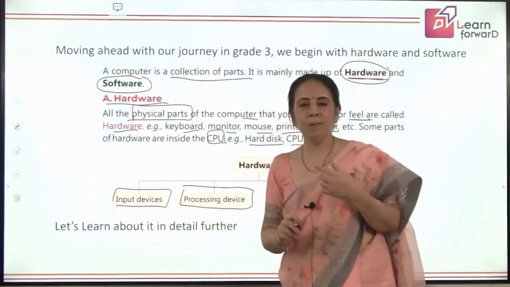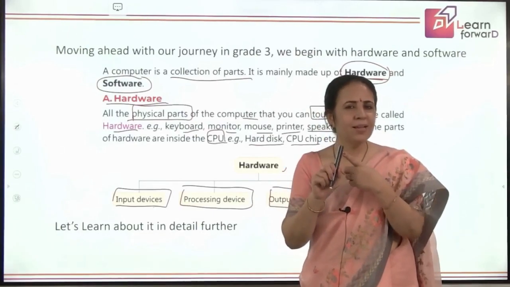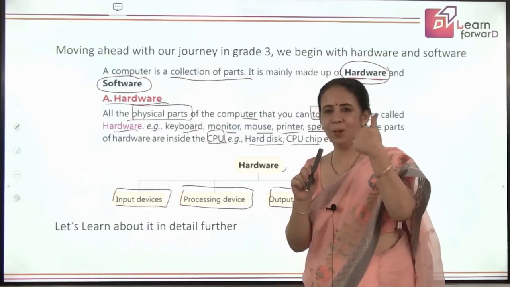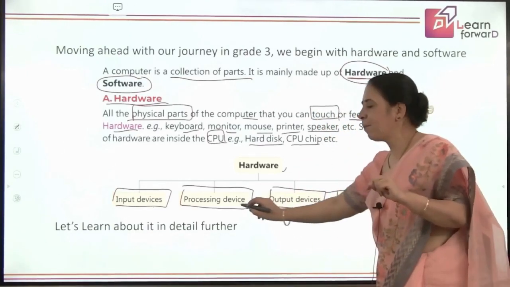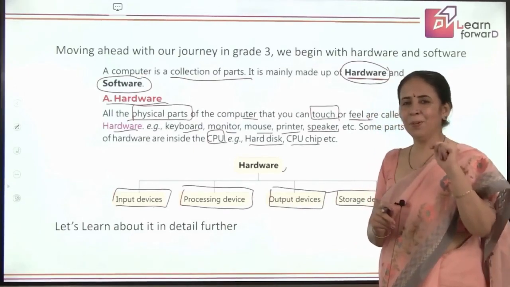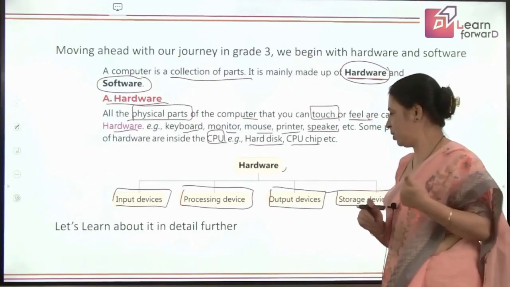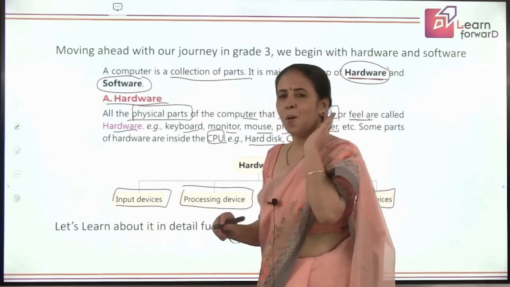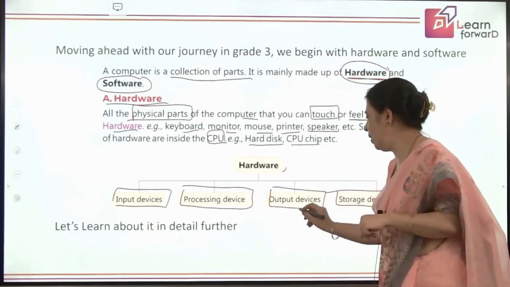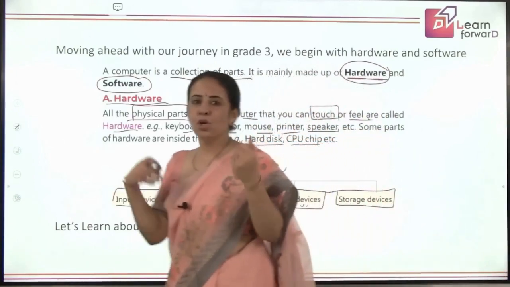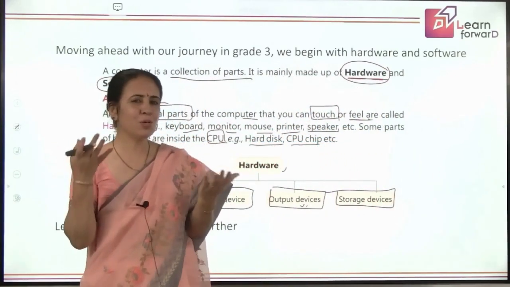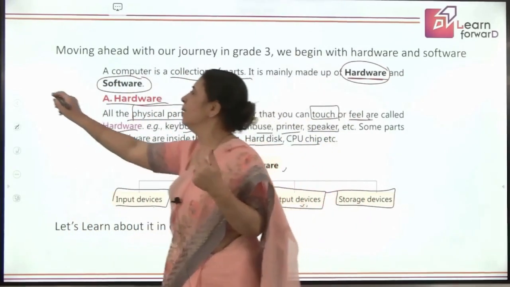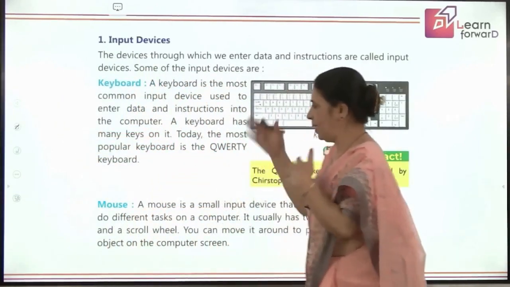Input devices are, you have studied it. Come on, in the previous class you learned about it. Keyboard, good going. Okay, one each this time. Then processing devices, CPU, very good, amazingly good. And what is the output device? What did you say? I didn't hear it. Oh, monitor, lovely. And when you talk about the storage device, your pen drives, yes. Every time you used to carry them with your music, isn't it? That's the storage device. So, let's see them in detail here.